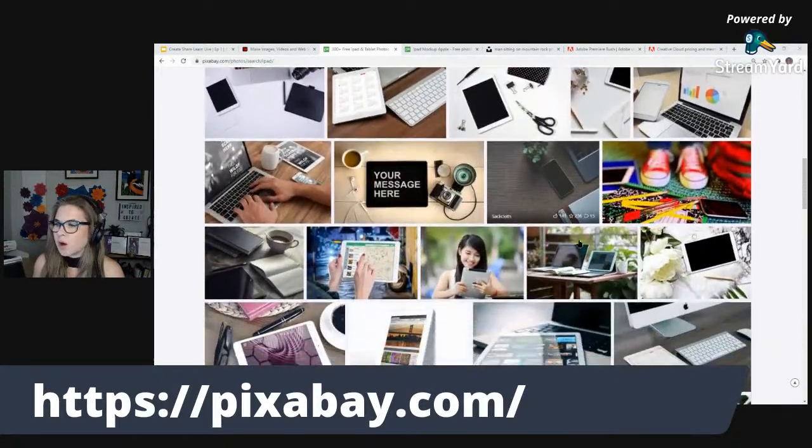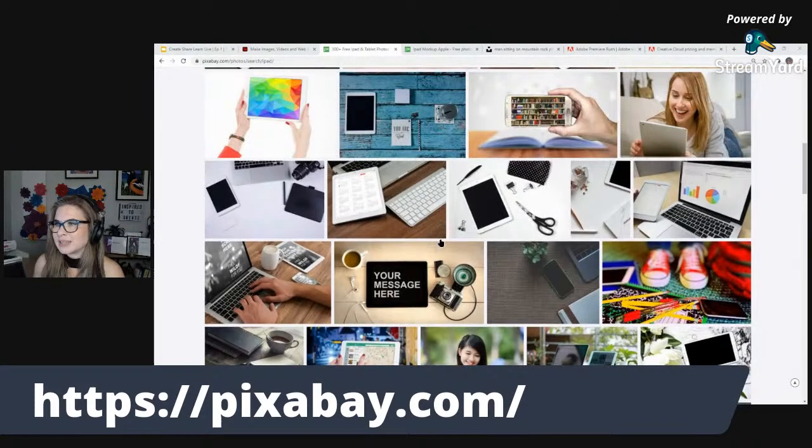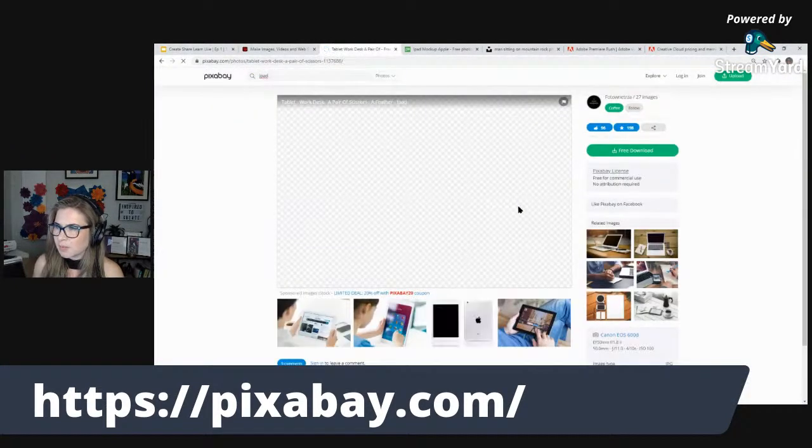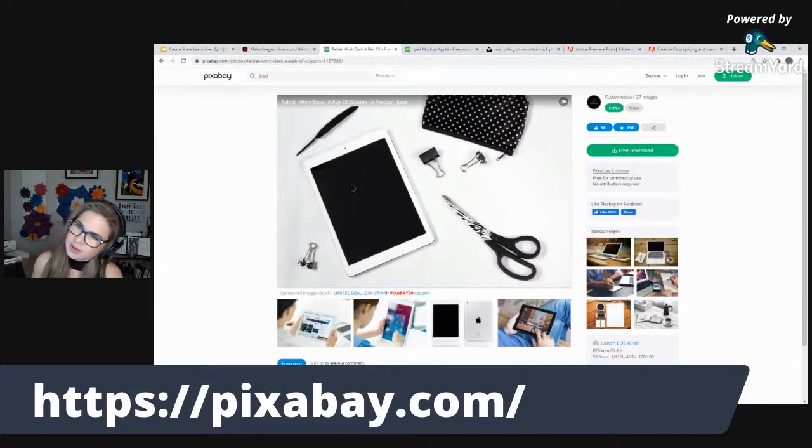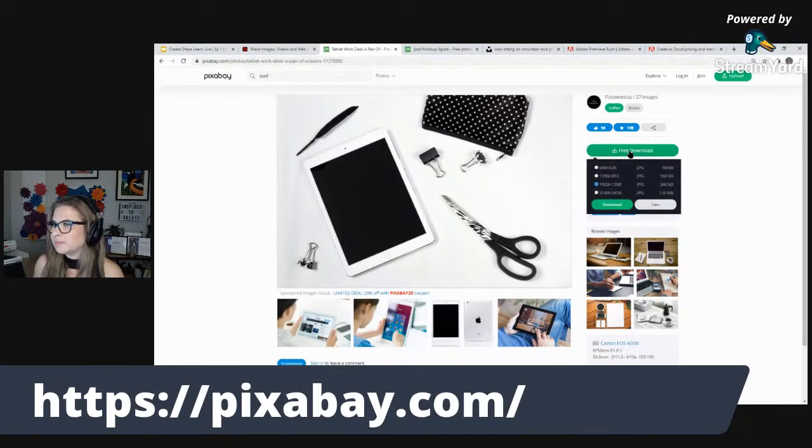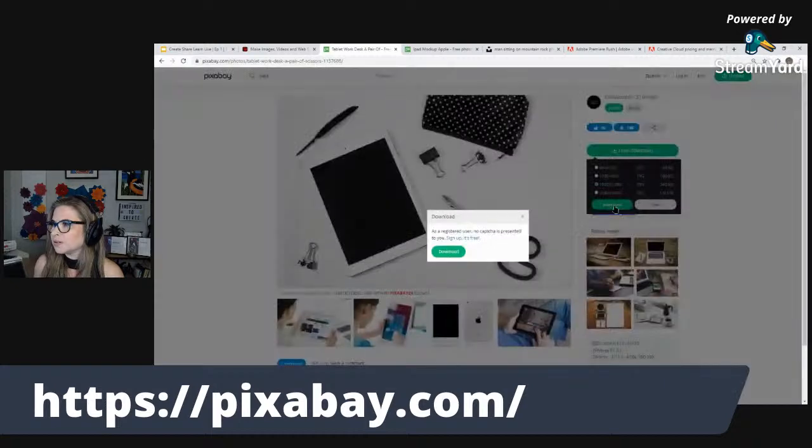So I've got a couple of options from some examples I filmed of myself earlier. I did some in landscape and I did some in portrait. But that one might be another good example. There's a little bit of forced perspective there, so it might not be quite perfect, but I reckon it is probably good enough. So in order to get this onto my device, I would select the free download button and I would click download.